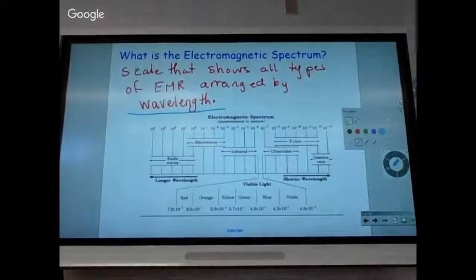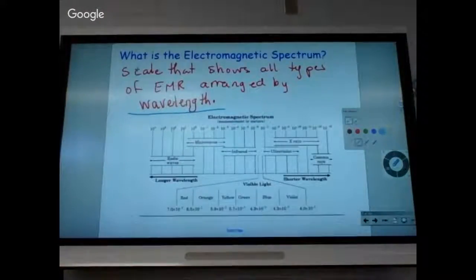Now, different textbooks and different charts arrange it different ways. It will always be in that order, but some textbooks will arrange it instead by wavelengths, they'll arrange it by frequencies. It'll always be in the same order. The numbers will just be different because they're using frequency numbers, but the order won't change. Some textbooks will even show both frequency and wavelength, so you can see both numbers. Our chart is only going to show wavelength, okay?